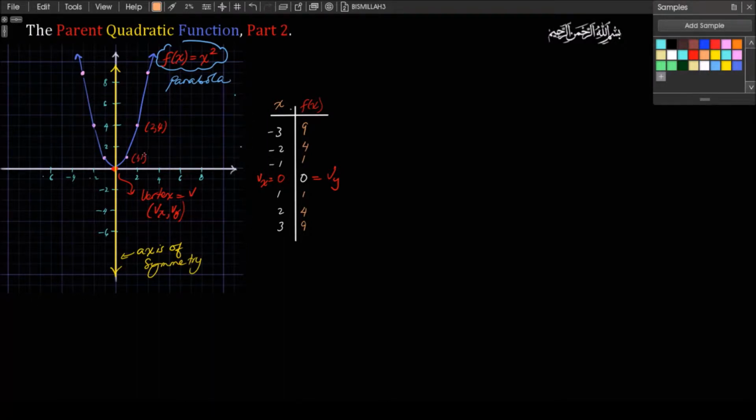Now this property, the fact that the graph is symmetrical, is very useful because you really need only to generate one side of the graph. The other side is basically a mirror image. In fact, when I was graphing this, I plotted this point, and then I realized this point was 2 units away from the axis of symmetry, so I went only 2 units away to get this point over here. And similarly over here, I graphed this point, which was 3, 9, and I realized that this point was 3 units away from the axis of symmetry, so I just went 3 units over this way to get that point. In other words, to get this point over here, I didn't go to -3 and up 9 like this. I just took this point and reflected it across the y-axis.